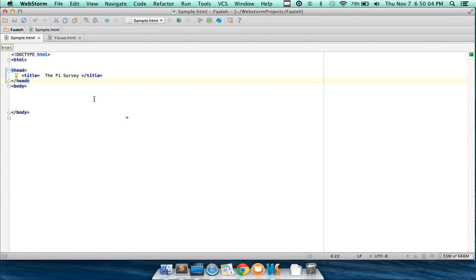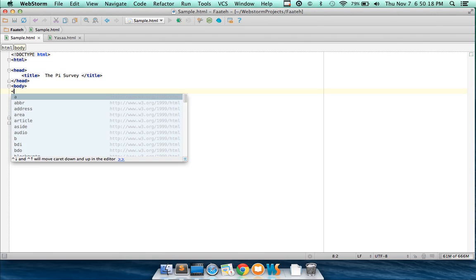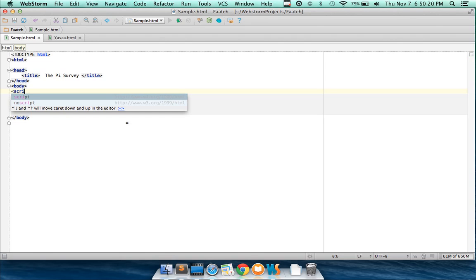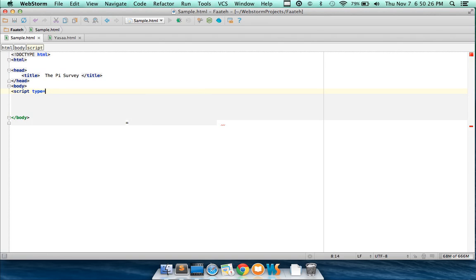Before we even start coding in JavaScript, we're going to instruct the browser that in a certain area we are going to be coding in JavaScript, since how is the browser actually supposed to know? We do that by making a script tag. Then we'll put type, which is equal to, in quotation marks, text/javascript.